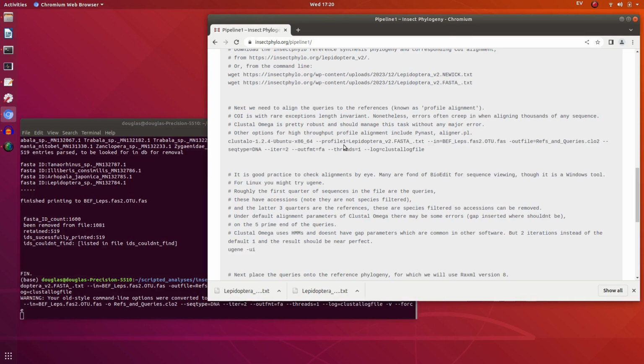So Clustal Omega, we have the profile or the references, which we just downloaded from the website, and we have the query data. We specify an output file name, and best to specify 2 iterations for the, I think this is the guide tree, because if just doing the default, then you can get a few edge errors in the query alignment.